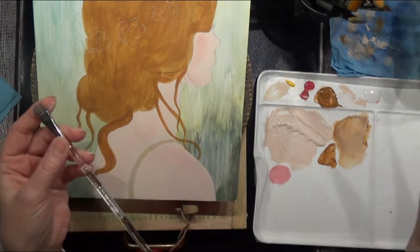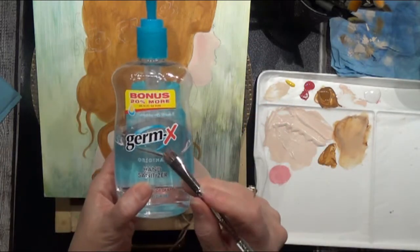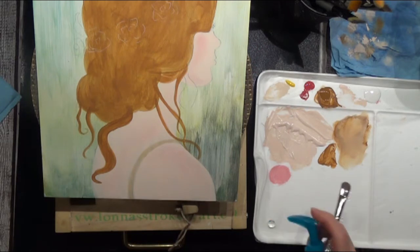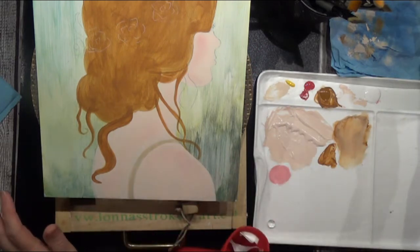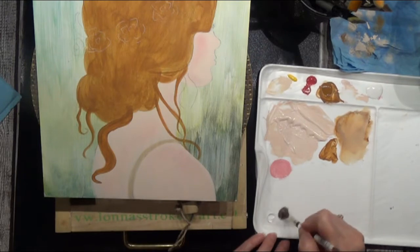Now, I may want to use this brush later. I have more of these, but if you don't, take some hand sanitizer. Squirt some out on your palette. I'm going to do down here in the corner. It just takes a little bit. Then I'm going to clean the paint out of this brush with that hand sanitizer.